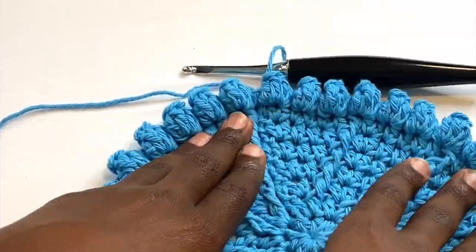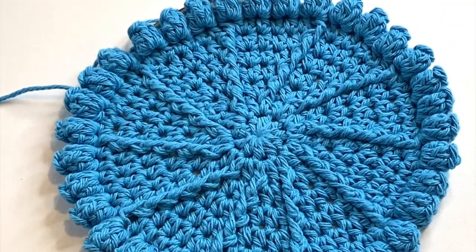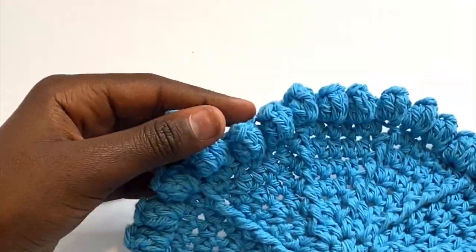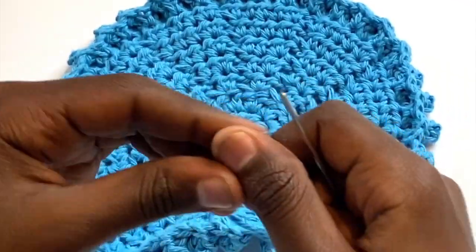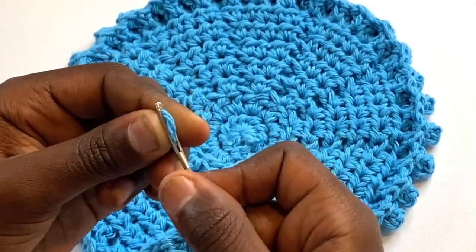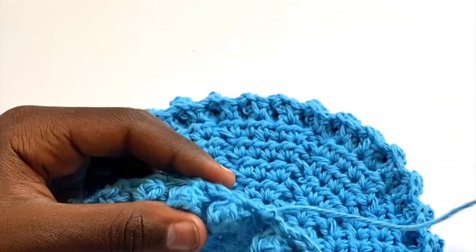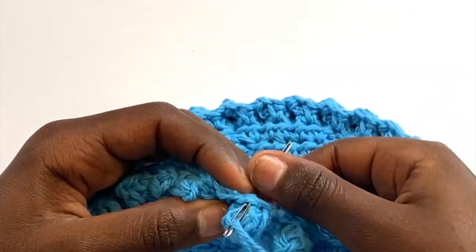And you can lay your work flat, and I like to spread it out like this to get those bobbles around evenly so it's a circular shape. Cut your yarn. Take out your needle, flip over your work, pull the strand up through, and then thread your needle, and then I like to go from the front to the back, around, coming underneath this chain right here, those 2 top loops.